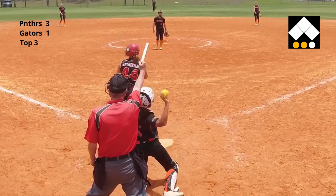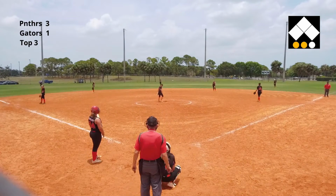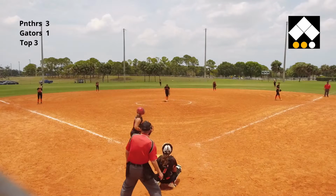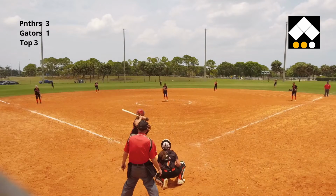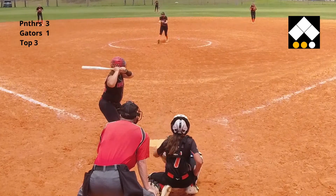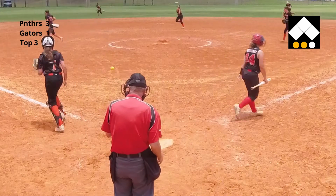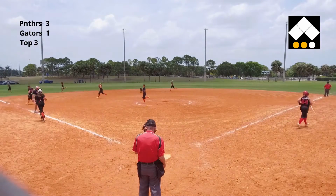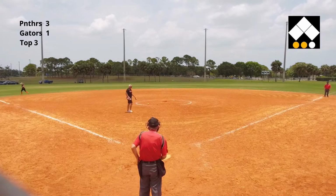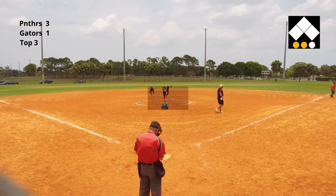And there's strike 2, swinging strike 2. So here we are, 2-2-2. 2 strikes, 2 balls, 2 outs. And there's a swinging strike 3, and the Gators able to get off the field quickly. All right, well, that's exactly the half inning that the Gators needed, but they still have some work cut out to do as they come up to bat down by 2 runs on the Florida Softball Network.